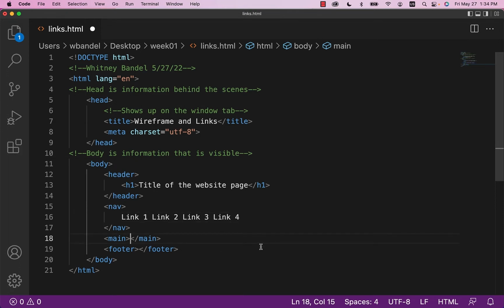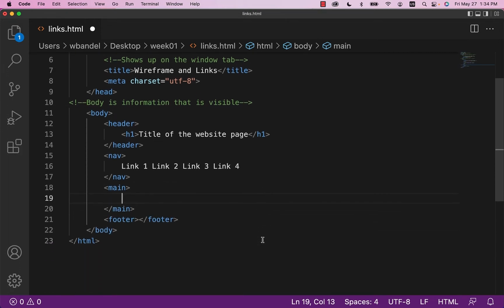Main content, this is just whatever else would be on the page would go inside of there. And then footer, same thing, kind of whatever would be in the footer. Now for the homework assignment, what's going to be in the footer is going to be just some general copyright information. It could be just free floating text, or it might be in something like a paragraph.